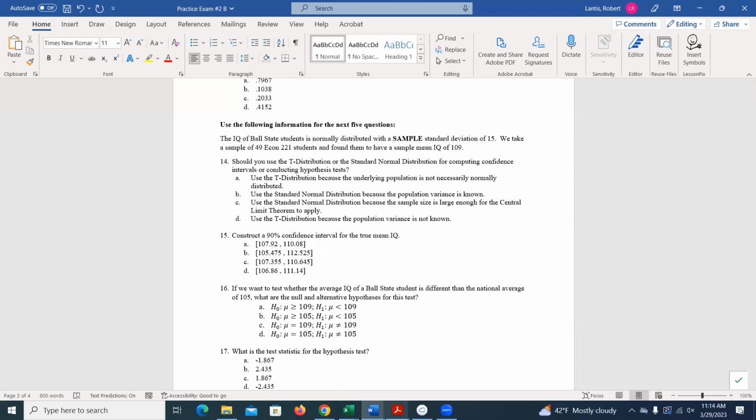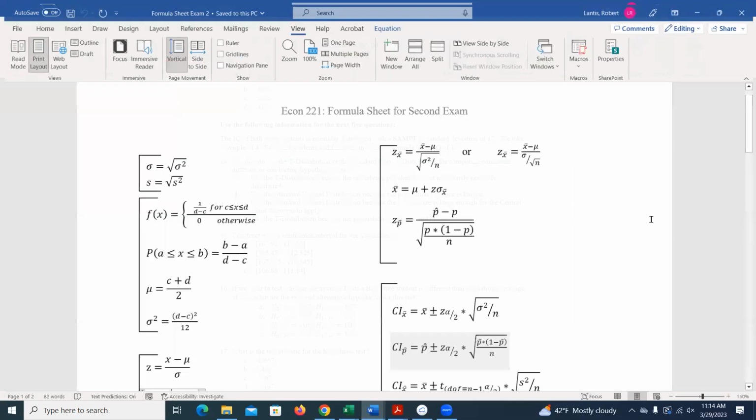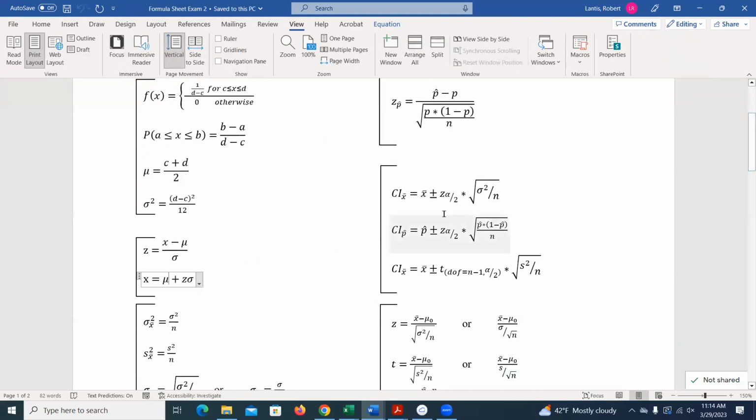I go to my formula sheet, and I tried to group them really nicely. We have 3 different types of confidence intervals we could do: sample mean where we know the population variance, sample proportion, and sample mean where we only have the sample variance. The formula sheet reminds me that if it's a proportion, or I have a known population variance, you're really using the z-table. If you've got a sample mean with only a sample variance or sample standard deviation, use the student t distribution.